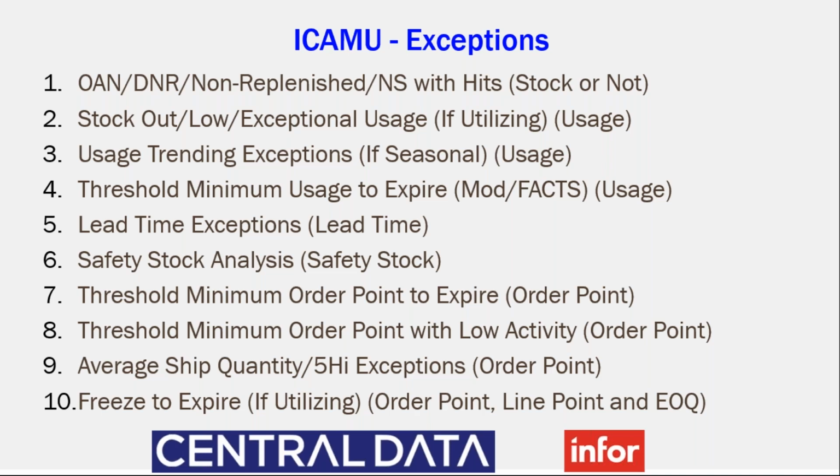And how much are you going to let your system trend automatically is involved. This is anything that's outside of those trending parameters, high or low, saying, I want it to trend more than you let me. You let me trend 150%, but I'm really up 230%. You're getting in there and working those exceptions. Threshold minimum usages to expire.